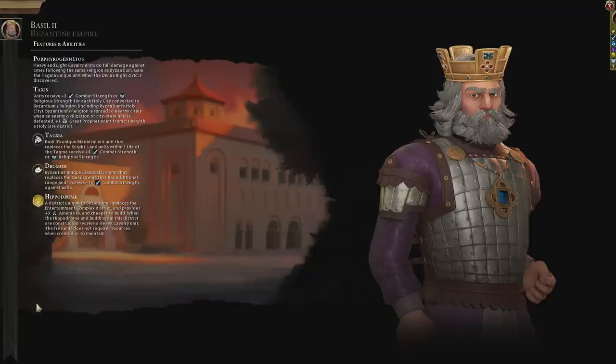I mean, honestly, the Hippodrome, this replacement district, is the worst thing in the Empire. And quite frankly, it's brilliant, because that +3 amenities is really good. But the 3 heavy cavalry units, oh my god, that is nuts.